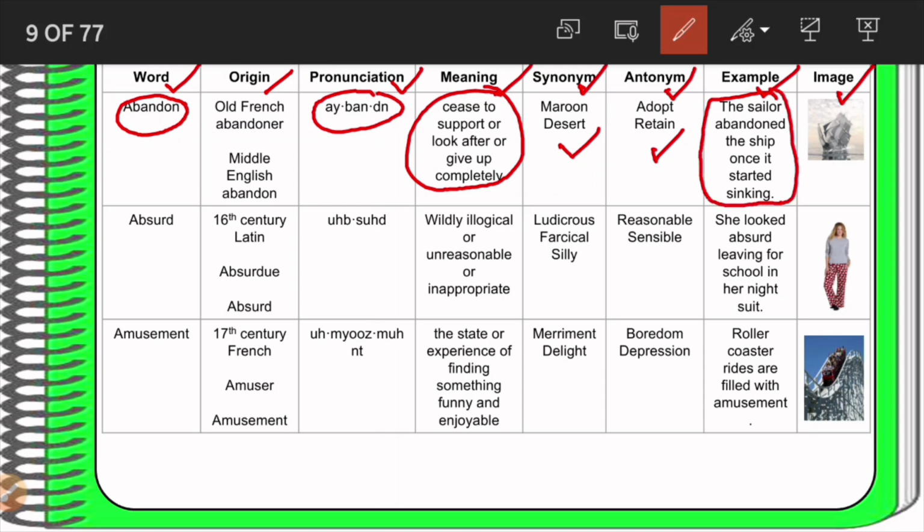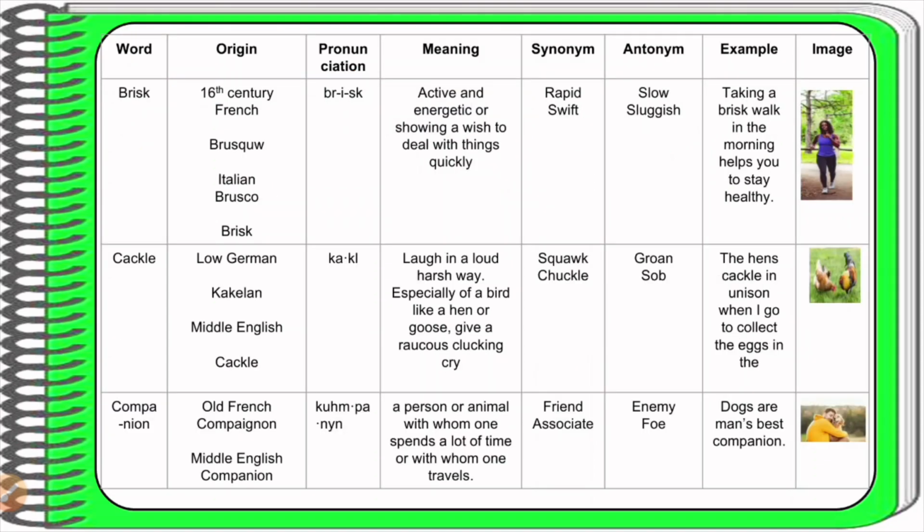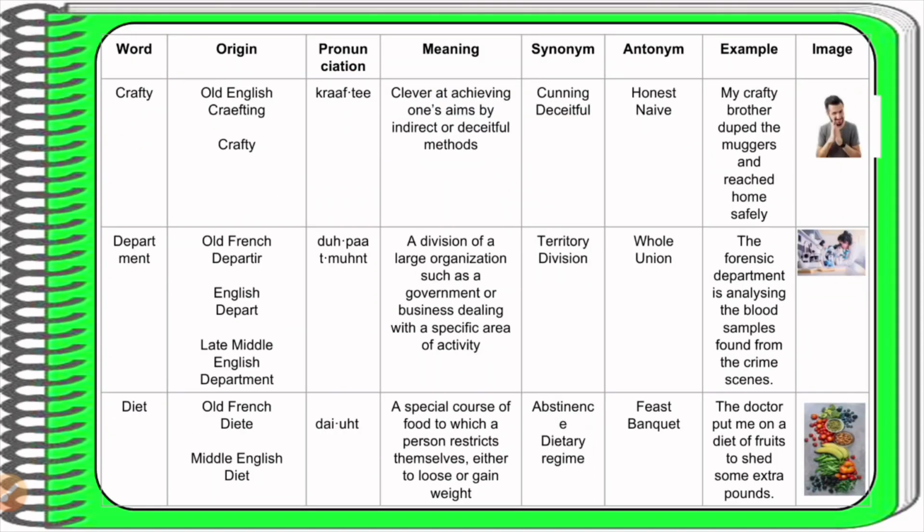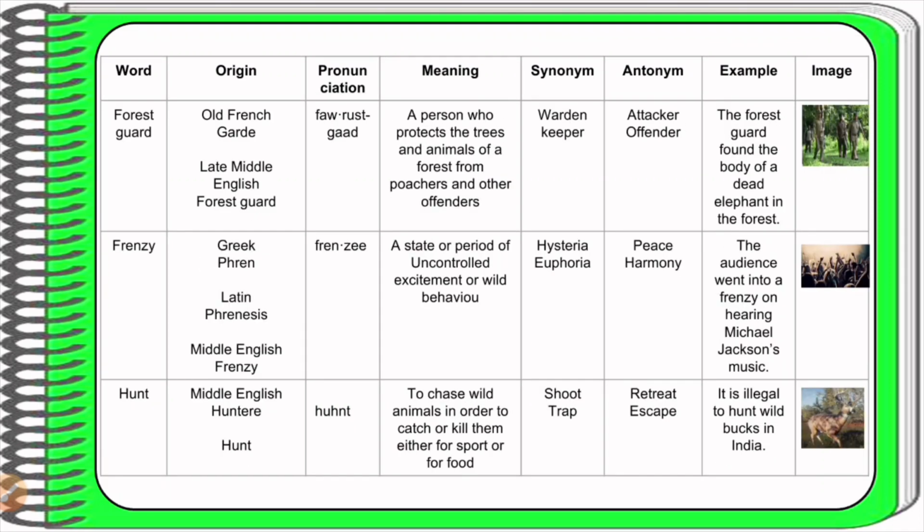Corresponding to what your example says, attach an image in the given column. Dear student, likewise you need to write for all the words in continuation as you can see here. So, this is my table for all the 15 words.